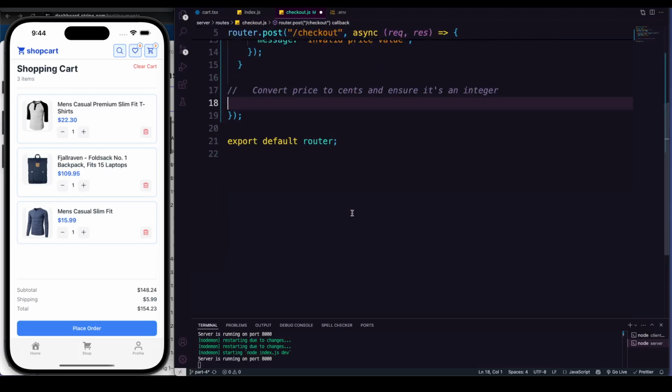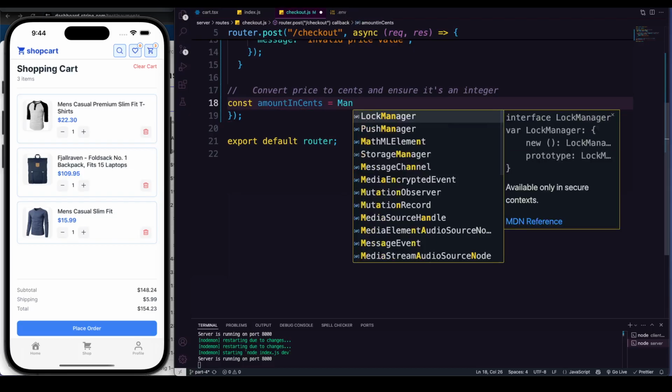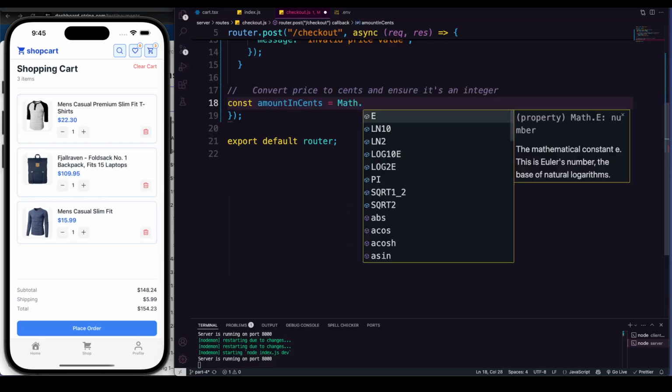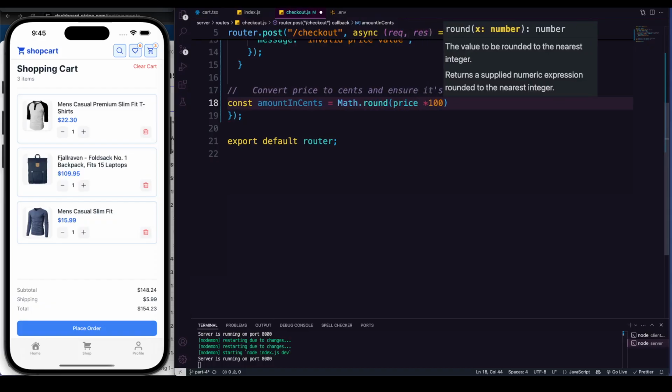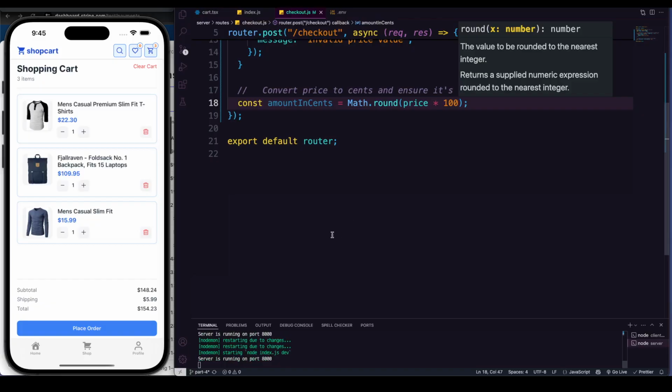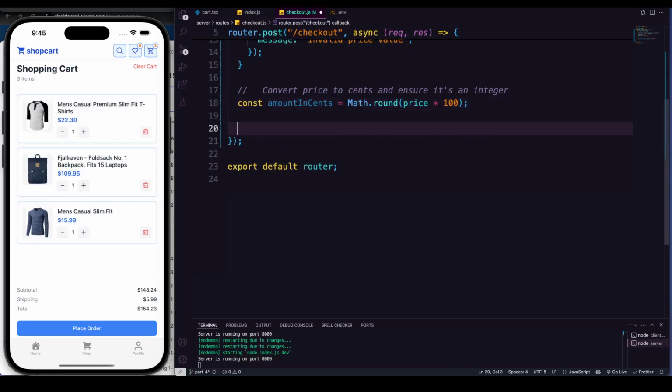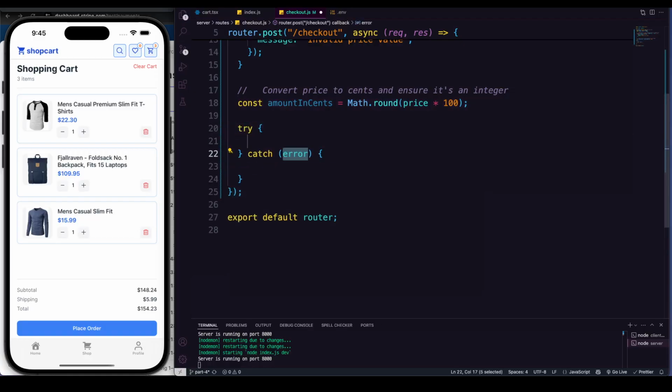We need to make that amount in cents. You can directly pass that, it will not be an issue. So I'm going to use Math.round. I'm going with the round figure, and I'm going to pass the price, and then multiply by 100, as it's in dollars, so it will be equal to cents. Now as we have the price value, we will add a try catch method.